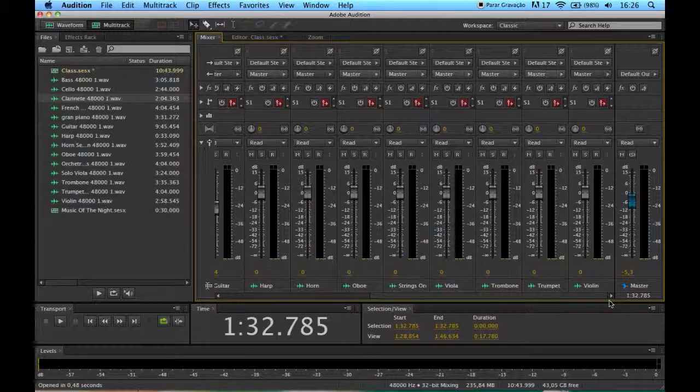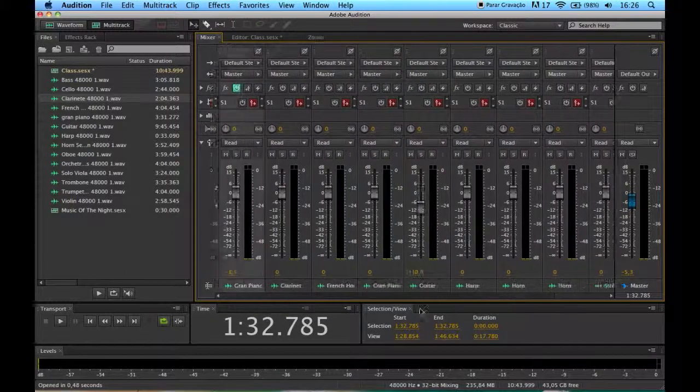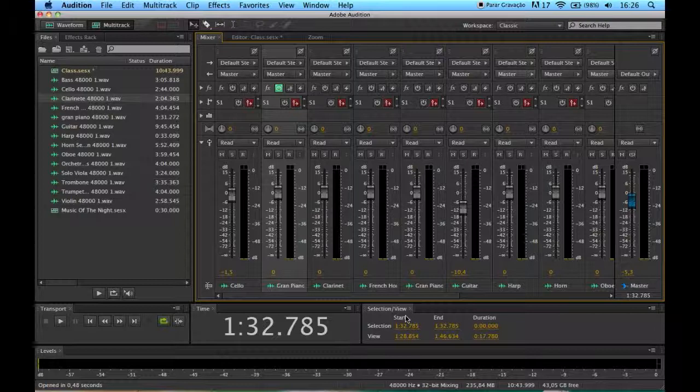Once you have lots of tracks playing in your mixing board, you may find it hard to mix track by track. So in this case, it's easier if you group some tracks and mix the group instead of mixing track by track. In my example, there is an orchestra playing. So the orchestra has a piano, a bass, some horns, and some woodwind instruments. And now I'll create some groups for them.